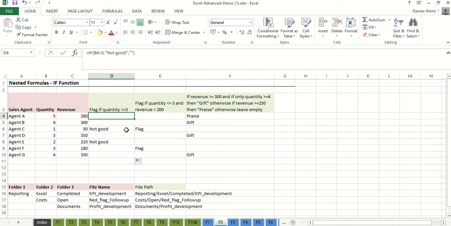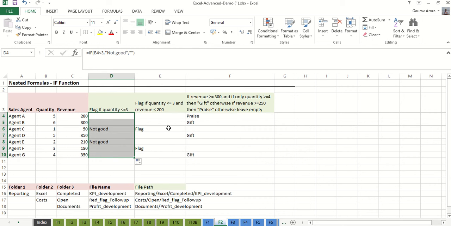What the dollar sign does is, if we put dollar signs and then drag it, it will not change. It fixes that cell. It fixates on that cell. See, B4, again B4, again B4. So this was just one thing I wanted to tell you apart from the formulas.